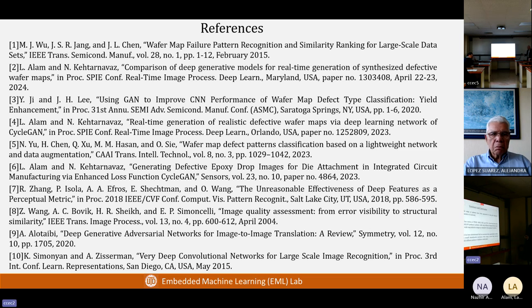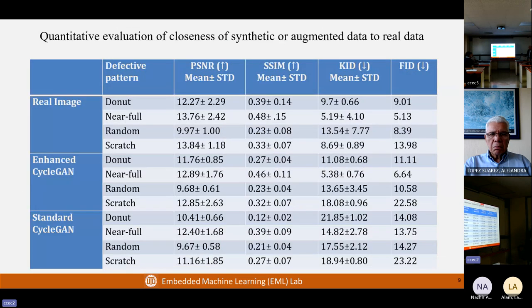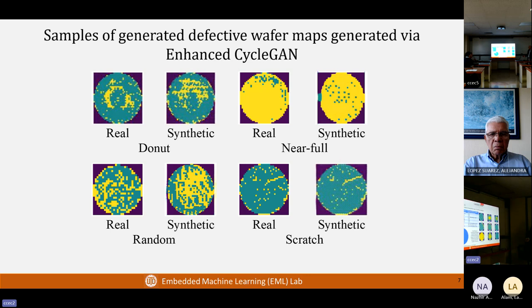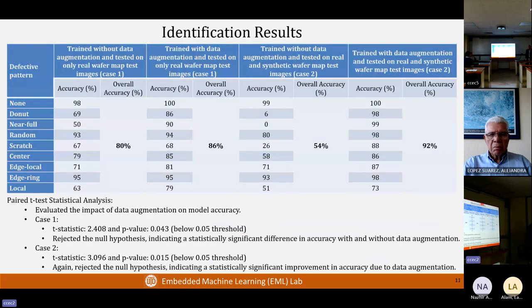Can you put up your slide with the percentages? Because the fifth one is 54%, and this contrasts with the results of the third or the second. Those two go together, yes. So basically here, for this case, for example, the identification is zero if we do not do any data augmentation, if we just use what is available to us. Now, if we generate synthetic data and do the identification, from zero it goes to 99%. And then we take the averages. This is the average of all of this.